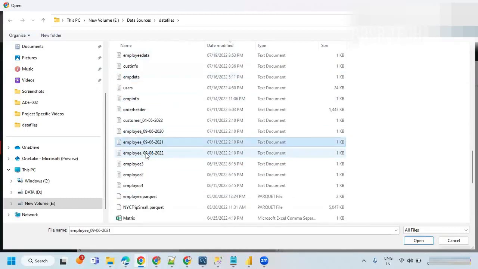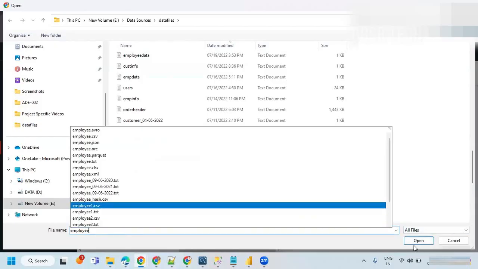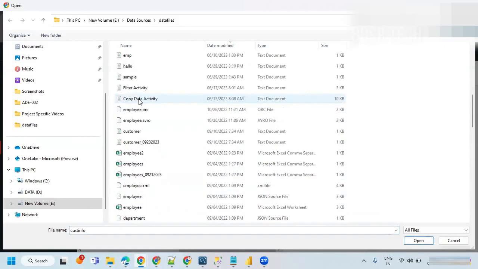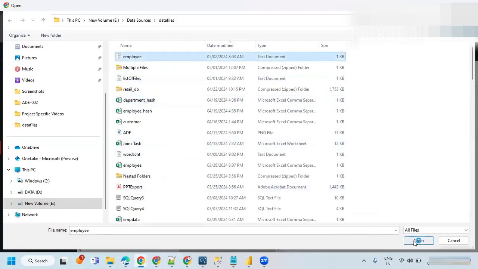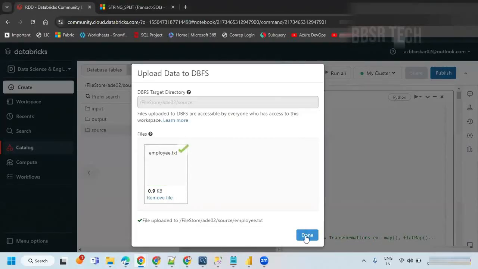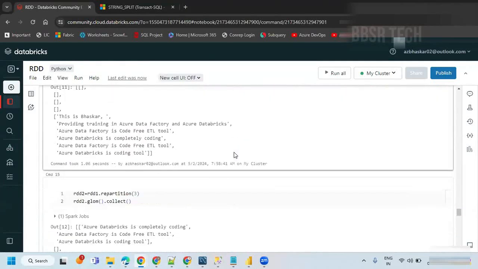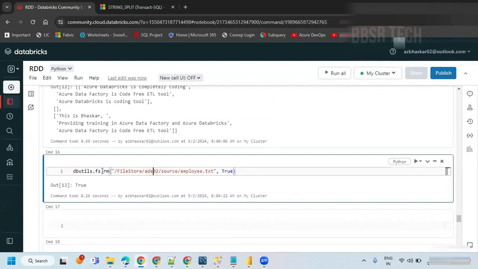Yeah. So I wanted to read the data from here. In order to read it, we can go and write it. RDD, right?